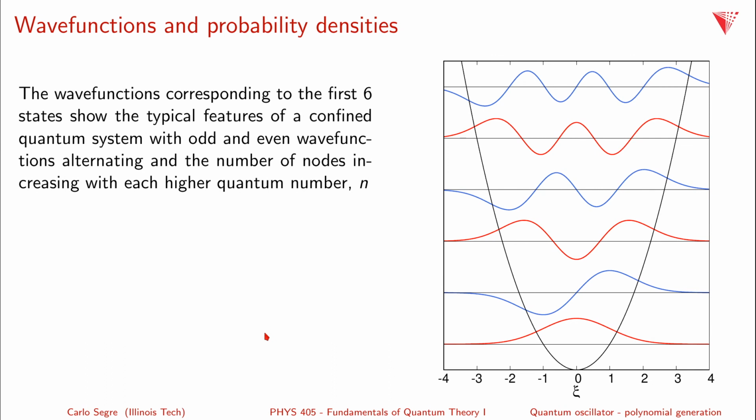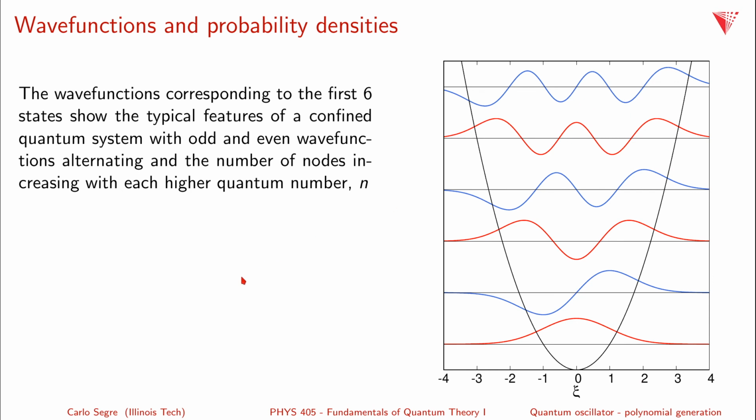Now, what do these wave functions look like? I plotted the first 6 states, and you can see how they look. Clearly, it starts even, odd, even, odd, even, odd around the origin. And so this is the ground state. It's just basically a Gaussian. This is the Gaussian times x. And here we have the second order Gaussian, third order, and so on.